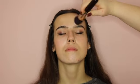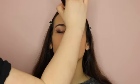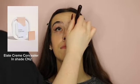I always do eyes first because I want to avoid product falling out into the foundation. When you end up having to remove the foundation concealer you've already done and then reapply, it's going to end up looking cakey. For her concealer, I'm using an Elate Cream Concealer in the shade CN2 and I'm applying it with a smaller blending brush. I'm putting it under her eyes and the highlighted points of her face.